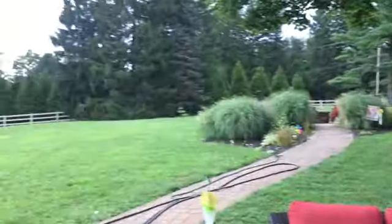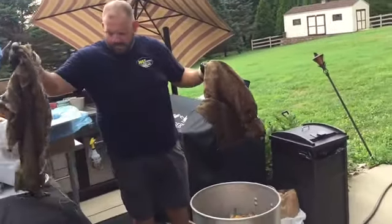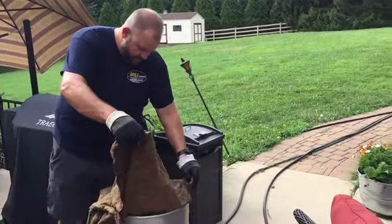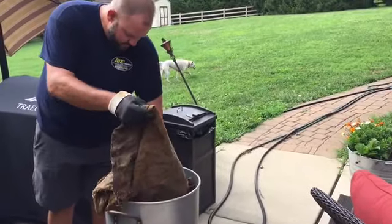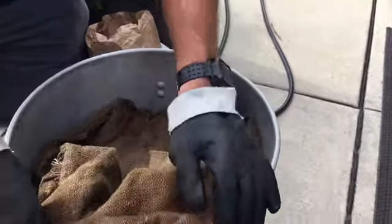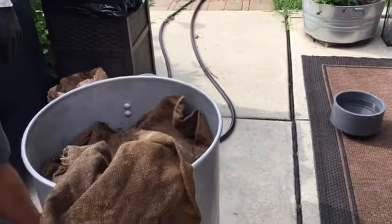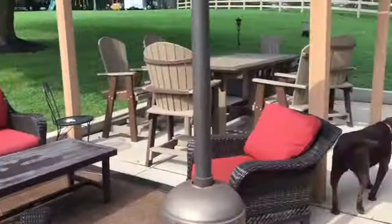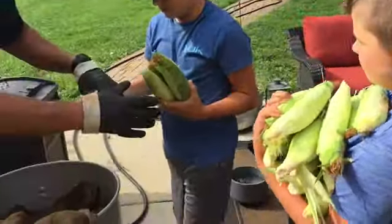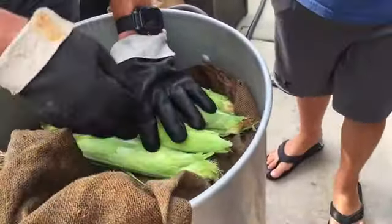So, to help keep the moisture down in the pot, we're going to use this for our corn. Take a burlap sack, like so. I'm going to drape that over the first layer of crabs. We got some corn. Okay. We're going to take the corn, like so. We're going to layer it right on top here.